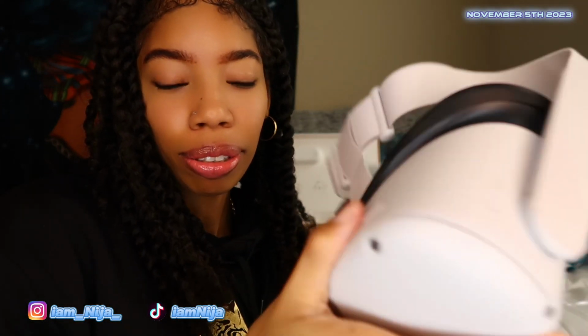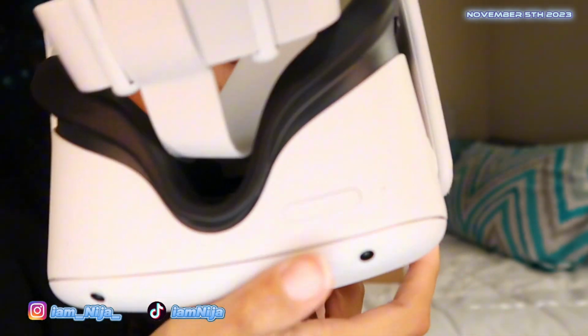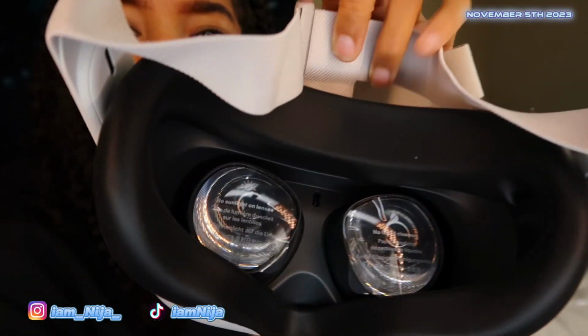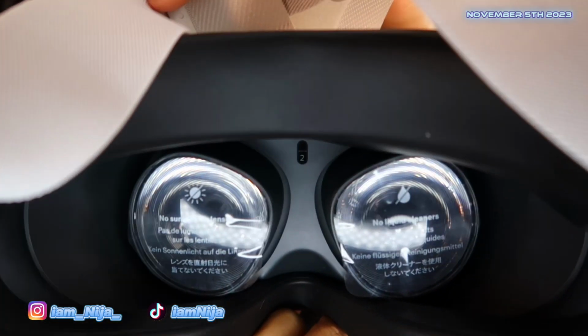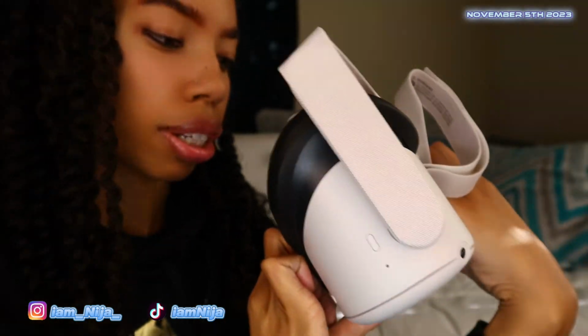And then I played at Andretti where they have the VR. It's so fun. That's why I was like, I really want this. Here's the volume button, right here. And I put the silicone thing on the cover. And here inside it tells you what notch you have the lenses on. So I got it on two, which is in the middle.